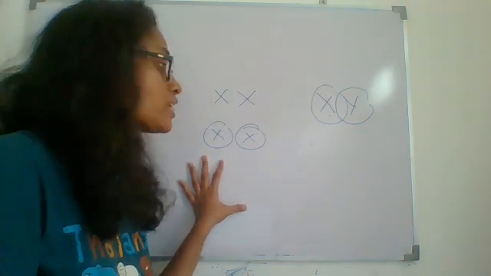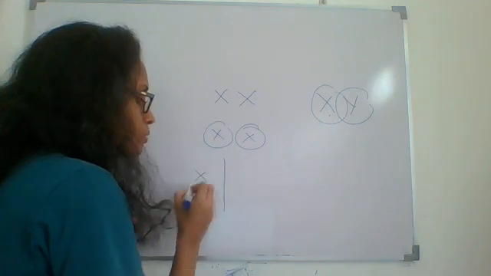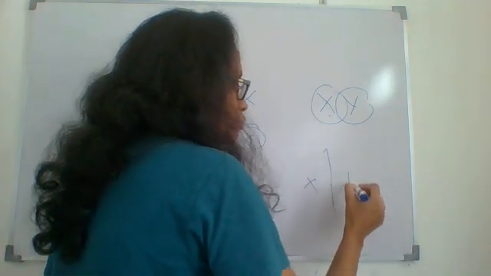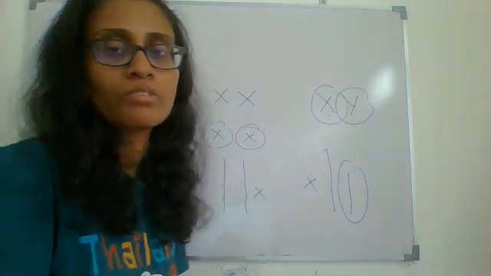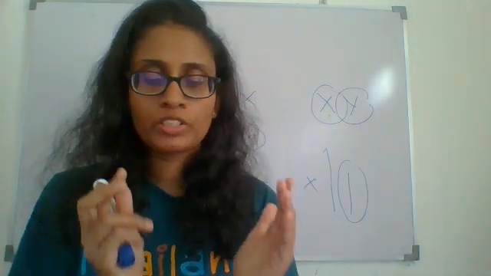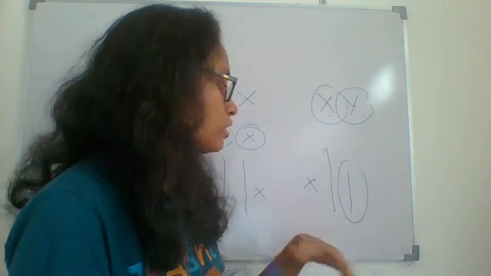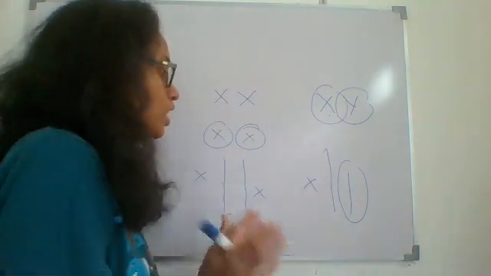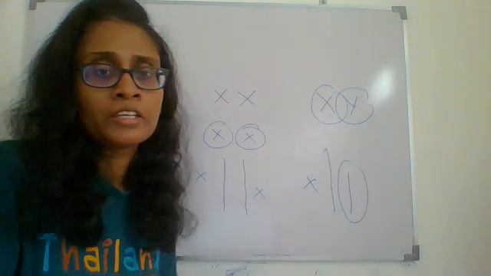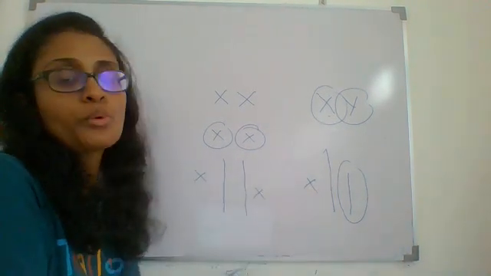We'll see how this happens. If the size of the X chromosome is like this, this one is the same size, and this is also the same size, but the Y chromosome is a little bit smaller than the X one. We normally use the terms large and small, we don't say short and long. It's smaller than the X chromosome, right?